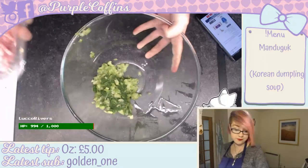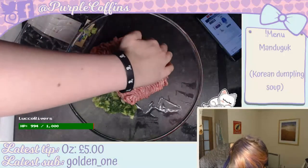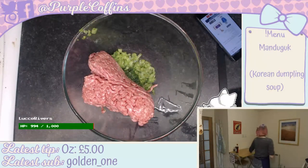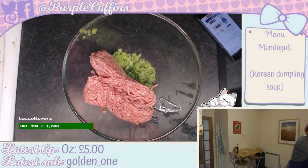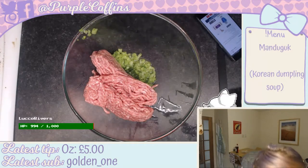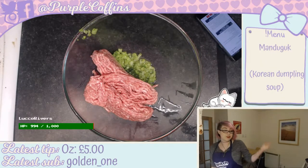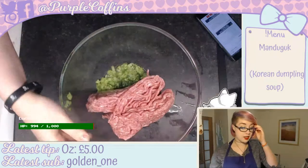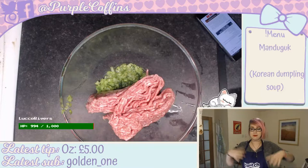Okay. Oh no. Get the little piece of paper off quick. There we go. Okay, so we've got pork, we've got the bok choy. We're gonna add in the wine, oil, and everything else. Again, I'm really sorry about how distracted I was. No, it's pork actually, it's pork mince. Ground pork. I don't know if there's a difference between mince and something being minced and something being ground, but.